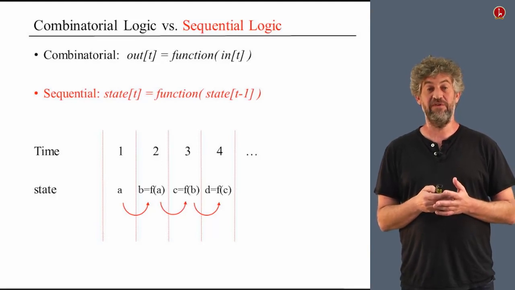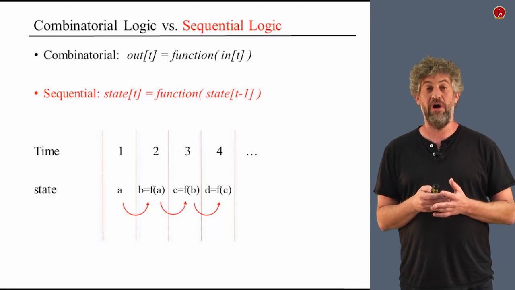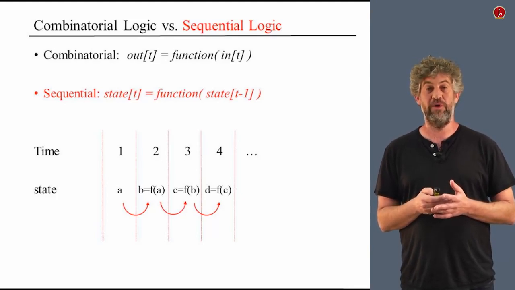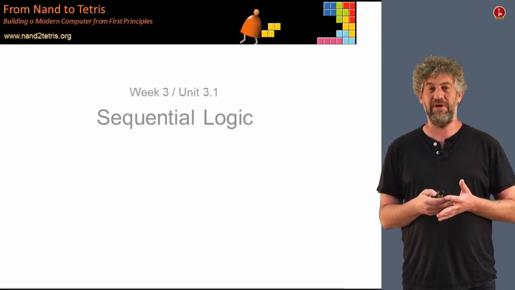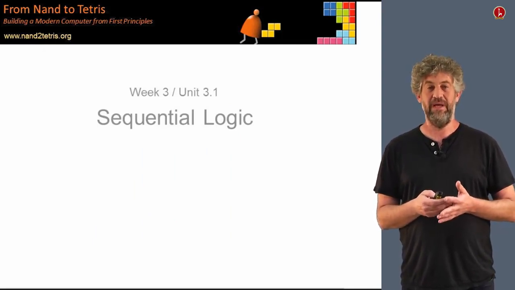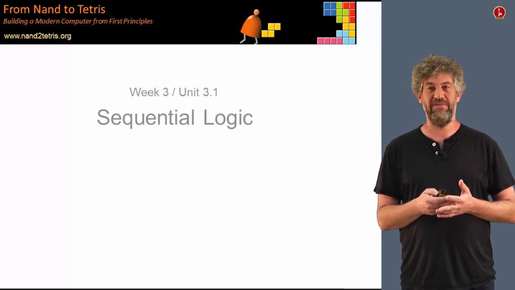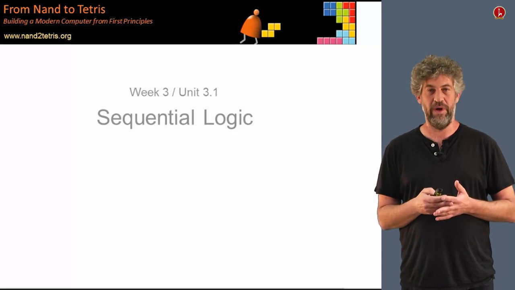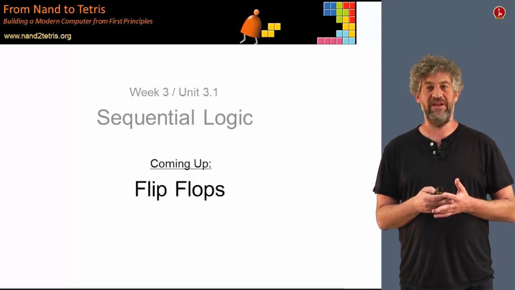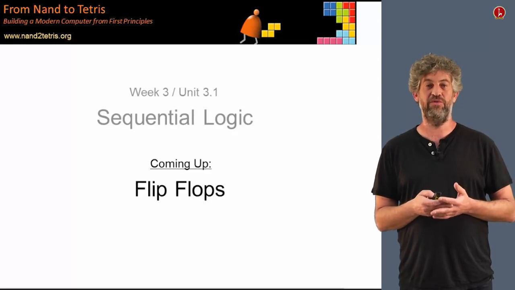This now lets us, for the first time, actually change state as we go along, always remembering and always building on all previous results. This ends the basic abstract way we're thinking about time in digital circuits. The fact that we actually break it into integer time steps and we look at what happens sequentially, one time step after another, rather than in a continuous way. And what we're going to do in the next unit is actually describe the chips that allow us to do this kind of manipulation.